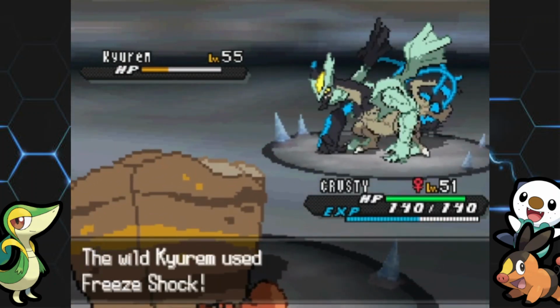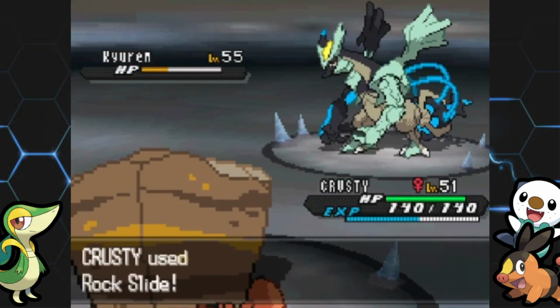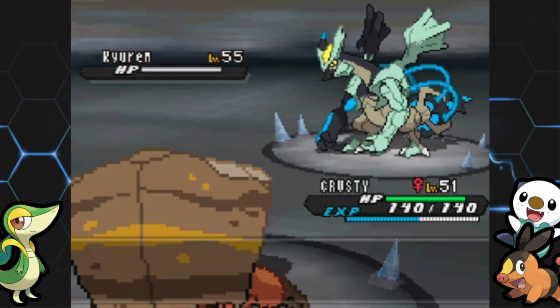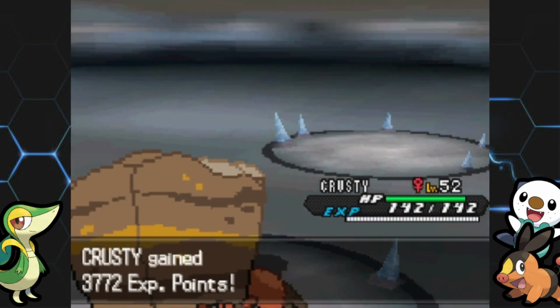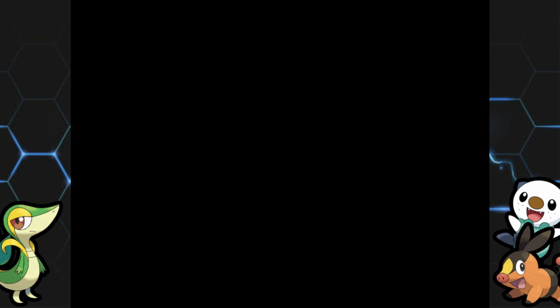And now I've got Krusty out here. And, oh, that's right. I think Freeze Shock is a charge-up move, like a two-turn move. So we get off the Rock Slide. Does it kill? Yes, it does. Yeah, that thing was kind of easy, honestly. I had a couple of solid Rock-type moves, so, you know, so much for that, Ghetsis. So much for your whole fusion, powerful mon.